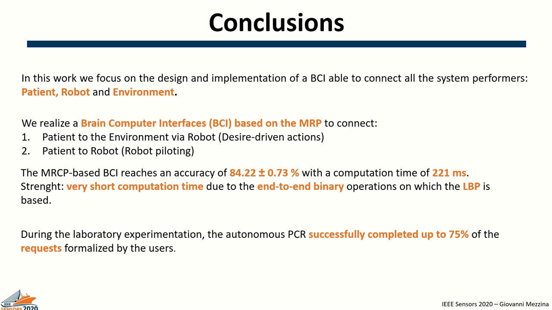In conclusion, we realized an ambient assisted living architecture based on a brain-computer interface which is able to automatically satisfy the patient's needs. The realized MRP-based brain-computer interface provides an accuracy of about 84% with a classification timing of about 221 milliseconds. It allows, if needed, also fluid robot driving and a very fast formalization of a theoretically infinite number of requests. Another remarkable result from the laboratory experimentation is that the autonomous PCR successfully completed up to 75% of the requests which have been formalized by the user.